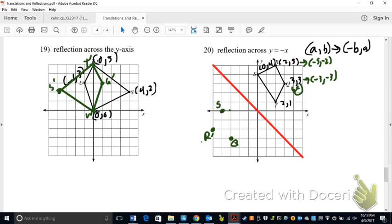S prime, we have 0, 4. And so we're going to switch to negative 4, 0. And finally, we have 2, 1. So what we're going to do is switch it from 2, 1 to 1, 2 and change the signs. And that's all 4.